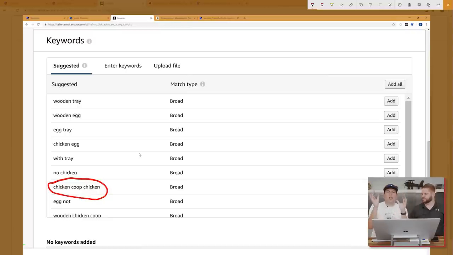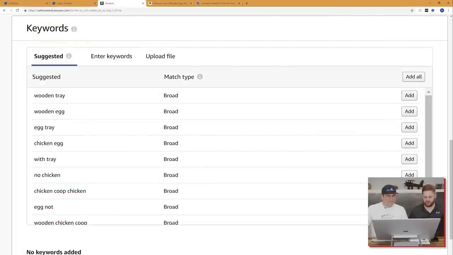So many people are like, I only want to know what Amazon wants because Amazon is the smartest algorithm in the world, right? And they just focus on that. But if you do that, you're going to end up advertising for words like no chicken. So if someone types no chicken because they might be looking for a specific dietary restricted canned dog food, and they say canned dog food with no chicken, we don't want our ad popping up. Completely irrelevant. It's going to give us information that is not accurate for what we're doing.